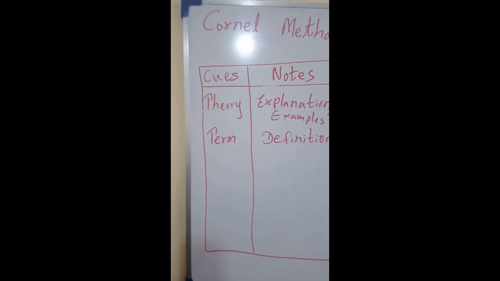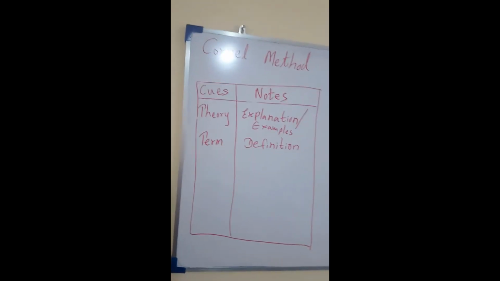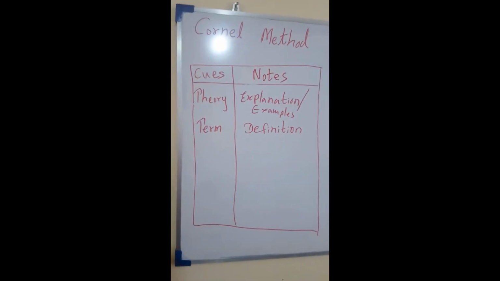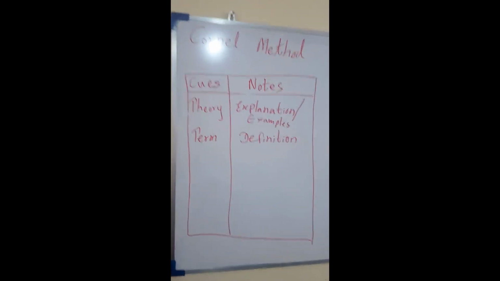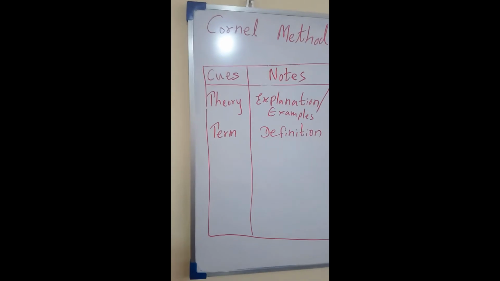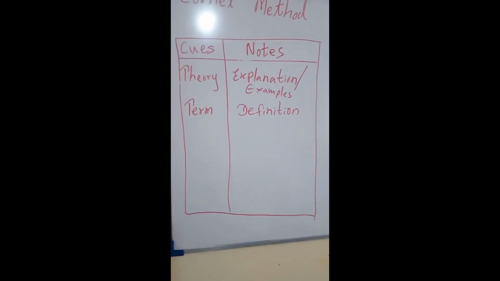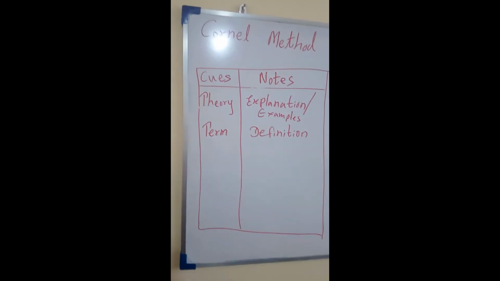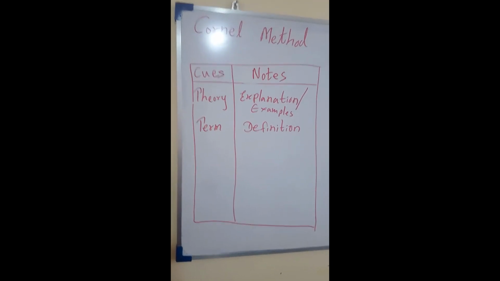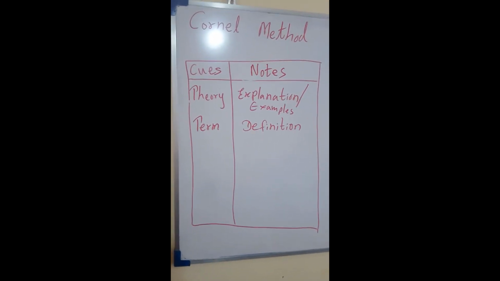Okay, so the Cornell method is important both when you are listening to a lecture and even when you are preparing your own short notes or longer notes for study purposes. And if you have any questions, you can write the questions in this column and later go back and find the answers. So this also facilitates revision. Imagine that you take your notes like this during the lecture, and when you go back and study, this becomes a sort of guidance for revision purposes as well.